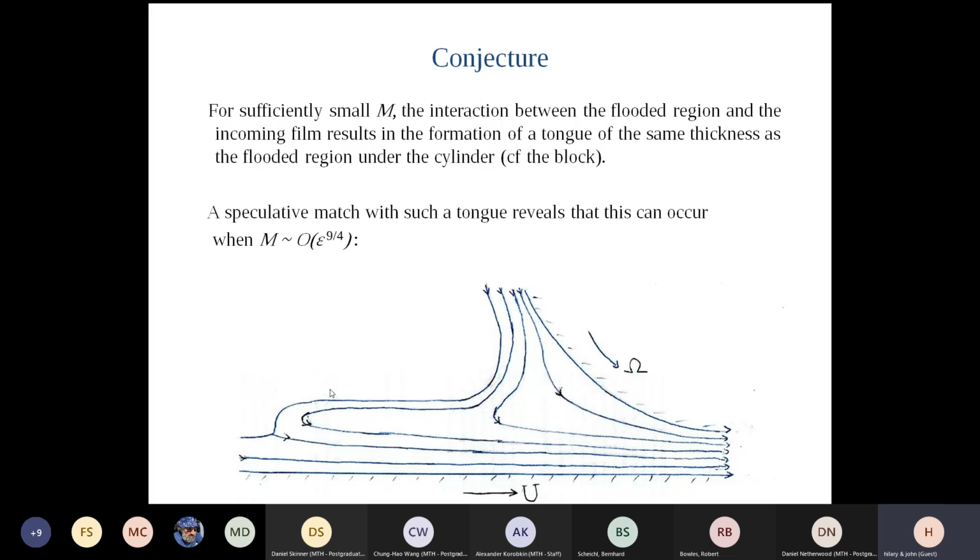I think that's more or less all I want to say, except that this picture and several of the earlier ones, we've been talking about free surface slow viscous flows, which have got quite high curvature. Here you can see there is high curvature both near where the cylinder meets the belt and near the tip of the tongue. And of course we had high curvature in the separation region I was talking about earlier.